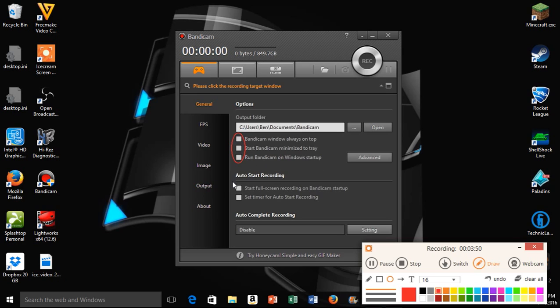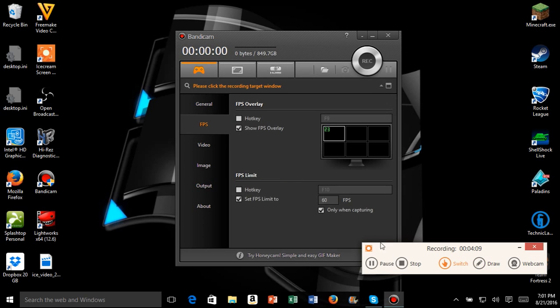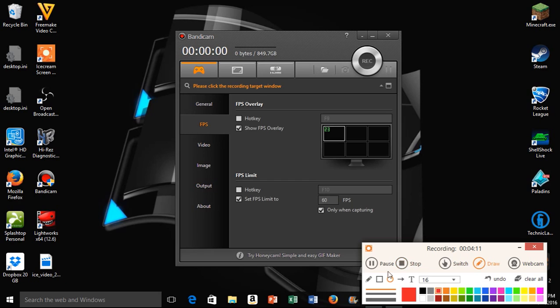And then you have the auto start recording, which is start full screen recording on Bandicam startup, or set timer for auto start recording. So those are pretty self-explanatory. That's just if you want to log on to your computer and recording automatically starts. And then you also have the FPS tab, which has the FPS overlay up here.